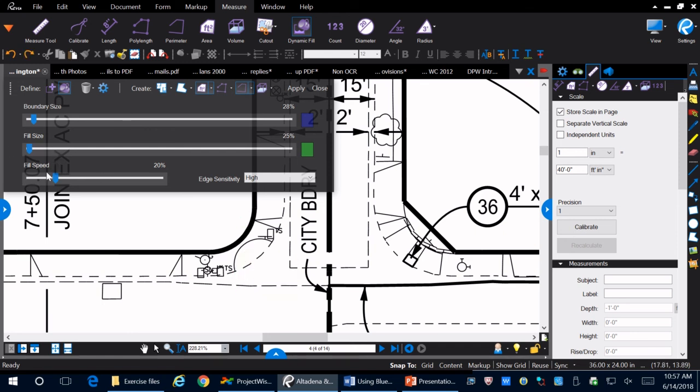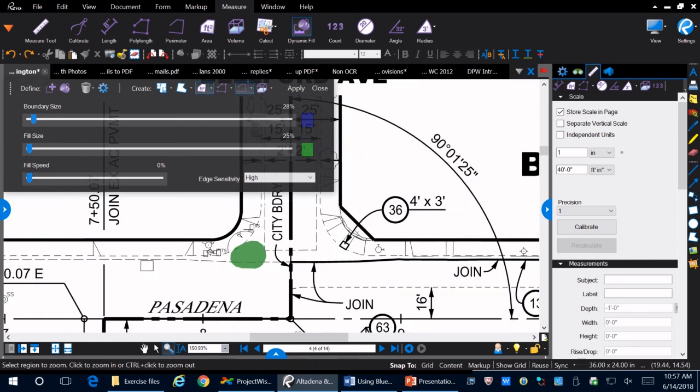Let's do low sensitivity. Oh, no, I guess I want high sensitivity, right? And low speed. Yeah, I guess I haven't really played around with this too much. You'd probably have to set two boundaries, right? Yeah, and I guess the boundary you can only set as straight lines too, so that would be kind of weird.